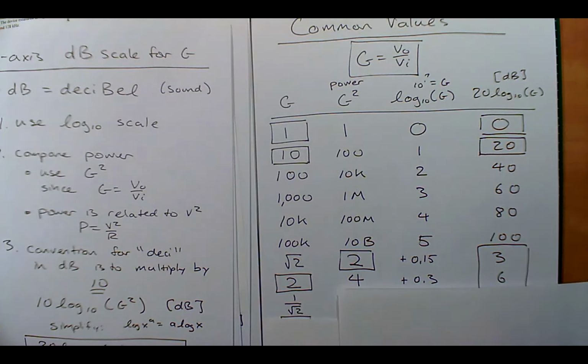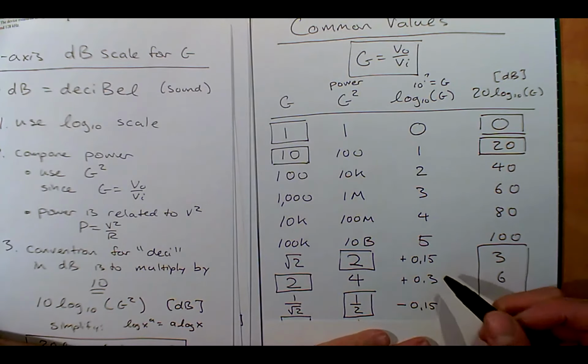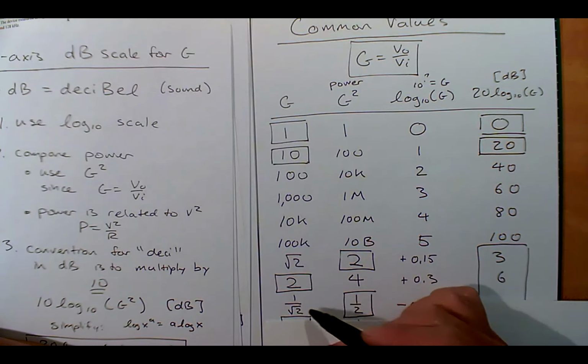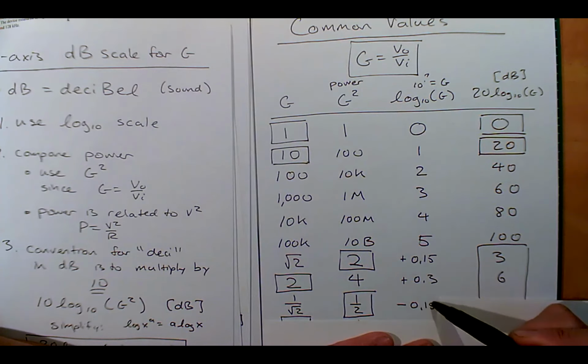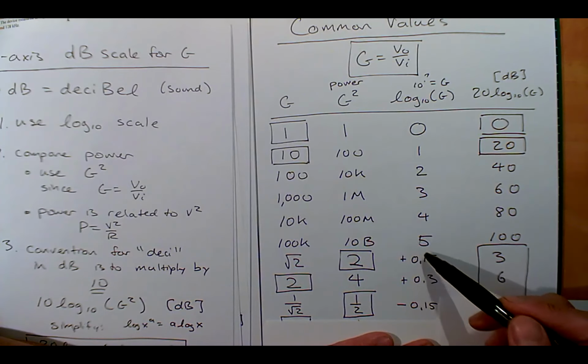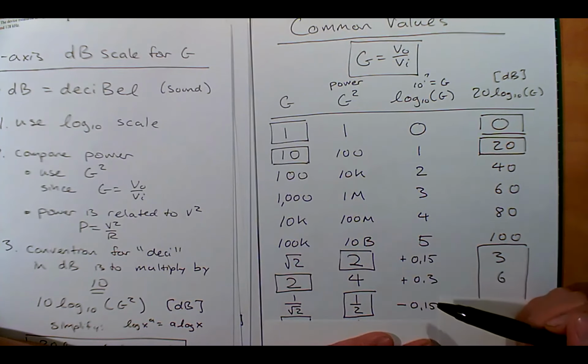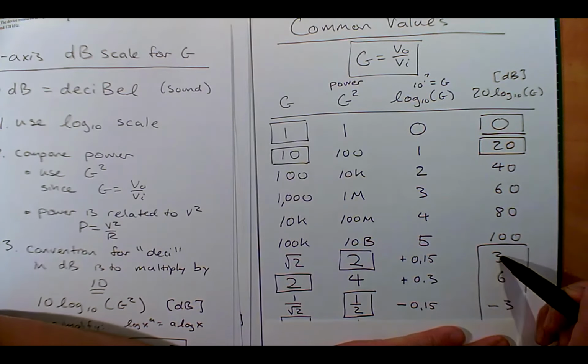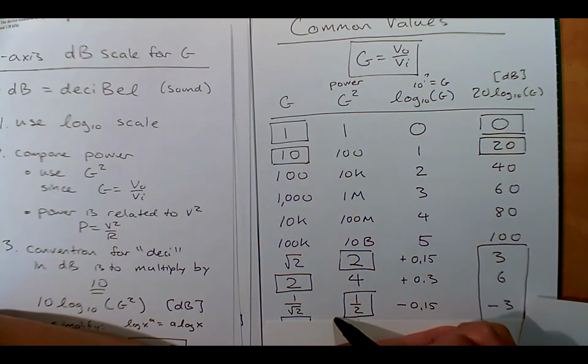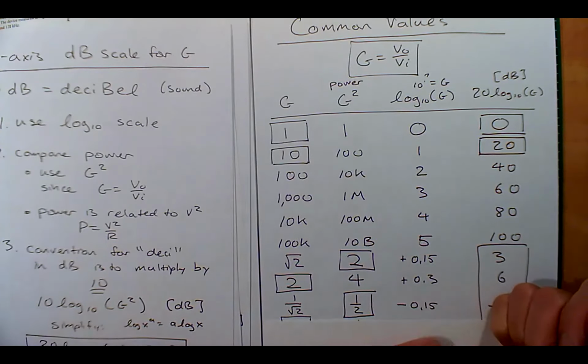What about 1 over root 2? Well, here's the nice thing. When I take the square, no problem, 1/2, but check it out. When I go negative on the logarithmic scale, that's also nice, because an inverse of the same number is just a negative sign on the logarithmic scale. So positive 0.15 becomes negative 0.15. That's kind of nice to think about, to be honest, right? So there's another benefit of the logarithmic scale. Maybe I need to put that up early in the lecture. And then I get negative 3 dB. So a positive 3 dB is twice the power, and negative 3 dB is half the power. That's actually a nice way to think about things, right?